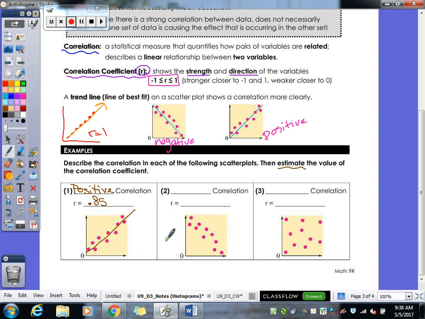So, number 2, let's draw our trend line again. You want to go through the middle, hit a point or two. Other ones are going to be around it. So, my line's approximately there. So, is this going to be positive, negative, or no correlation? Negative. Now, the points on that graph, they're a little further apart from my trend line than these points were. Does everybody see that? How they're a little further apart than this one? So, I would say it's still pretty close to 1, but not as close as the last one. So, I'll say it's approximately negative point 75.